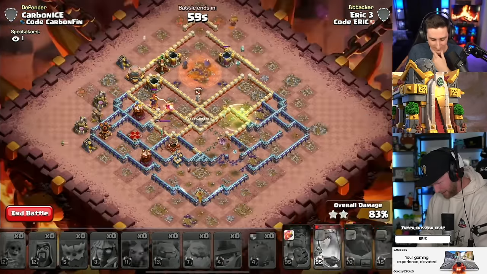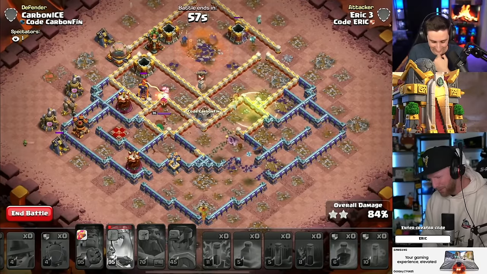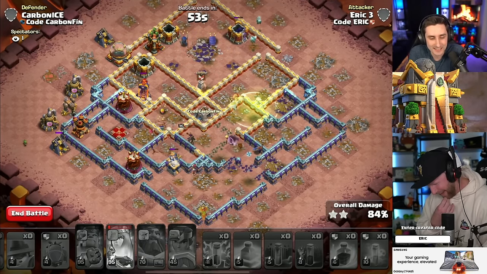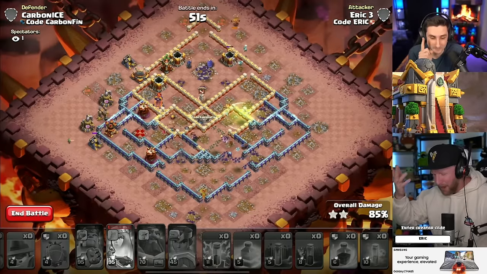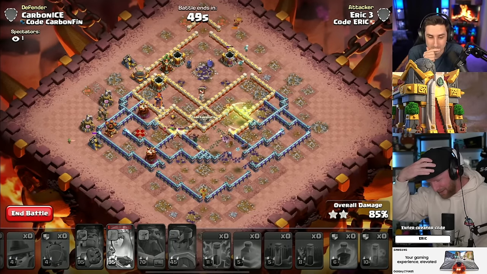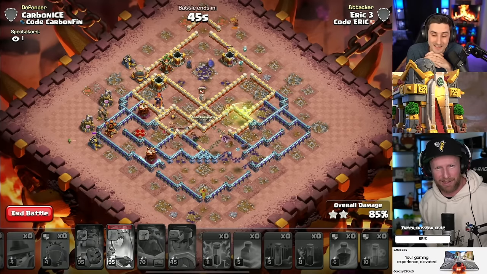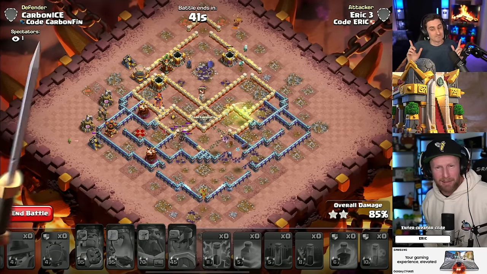Oh, there's the giant arrow. The giant arrow is so cool, dude. It is really cool. I like it. All right, well. Nice try, Eric. I mean, it's not far off. Like, that's not that many defenses left. Like, as much of a disaster as my blimp was, which is a terrible idea to cross the base like that, I did pretty well, you know?